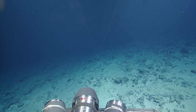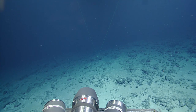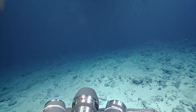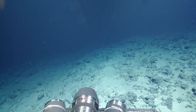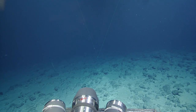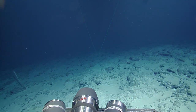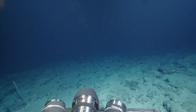They're not always created from hotspots. It can occasionally be extensional volcanism or different types of decompression melting, but these particular seamounts and guyots that we're looking at are assumed to be mantle plume derived, and we can use that to reconstruct plate tectonic history. Cool. So it gives you more information about what it used to look like, maybe millions of years ago. Yeah. We need a reference plane when we're reconstructing lithospheric plates, and they're fixed relative to plate migration. So we know that plates move over time, kind of like a convective oven. And to track the direction and velocity of the plates, we need that reference frame, and hotspot tracks are perfect for that purpose.